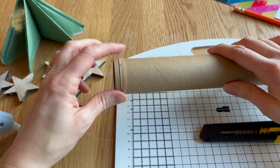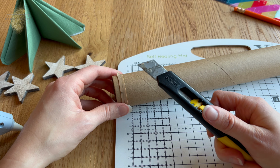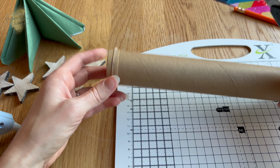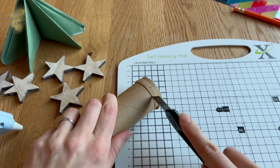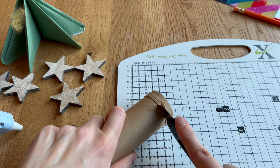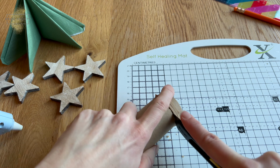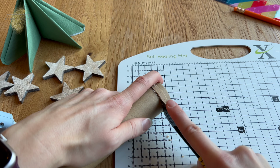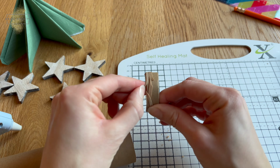Okay, so once you're happy that that lower band is making a fairly straight line, you can go ahead and grab your Stanley knife or whatever you're using and apply pressure to cut around there. On my first pass, I'm mostly just scoring. And then on my second pass, I'm kind of pushing through. Then obviously you can remove your elastic band. And then as you can see, you have a fairly even ring.